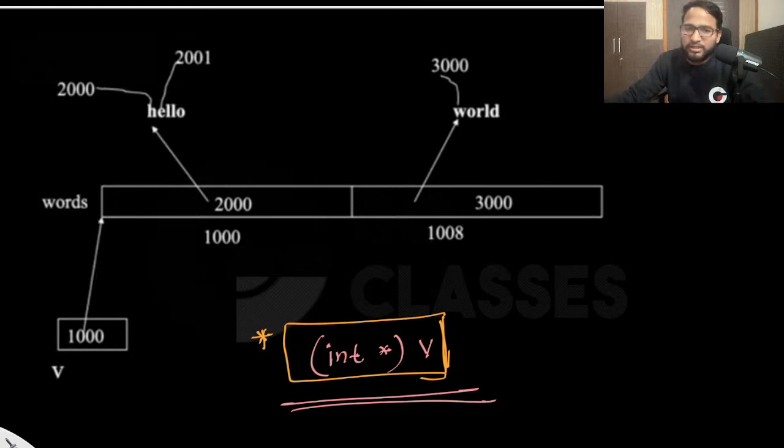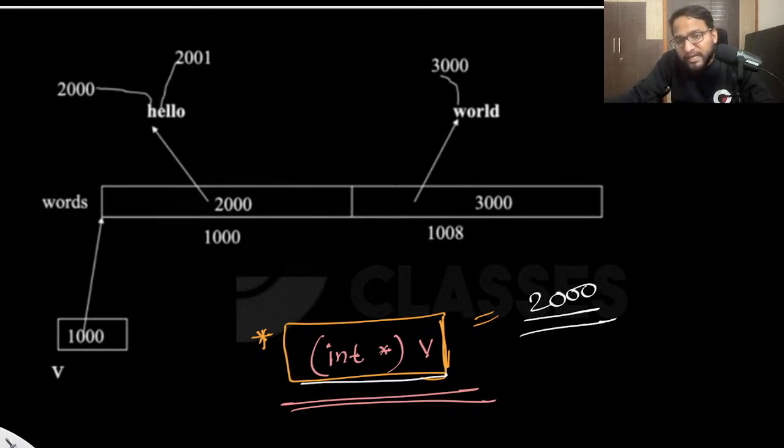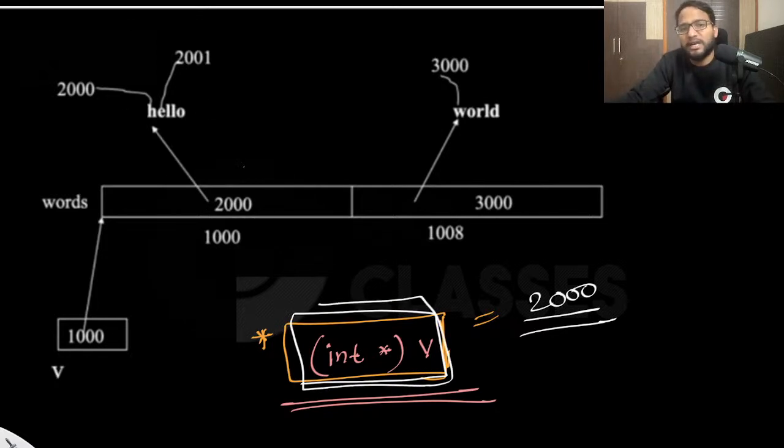And if you do star, then most probably, let's suppose that the address size and integer size are the same. I'm not making it complicated. Actually, this is the address 2000, and if these two sizes are different, then also it can give you 2000. It depends on little endian, big endian, these things, but let's not worry about it. Basically, let's assume that these sizes are the same. If you use that as an integer, then putting the star will give you 2000, right? Which means that whatever you are pointing to, it says treat this as an integer, and then if you put the star, you will get 2000. But that's not what you want.